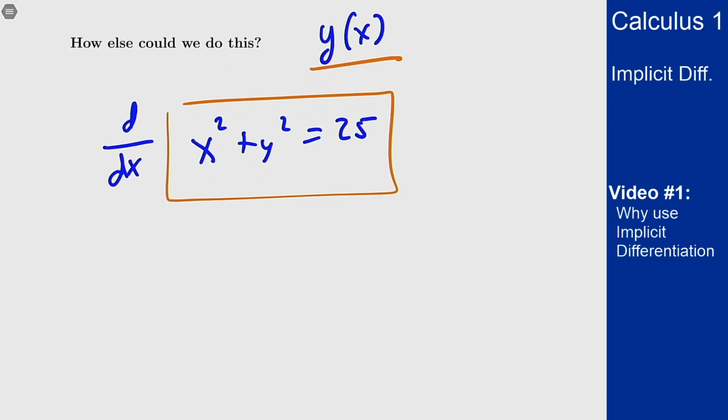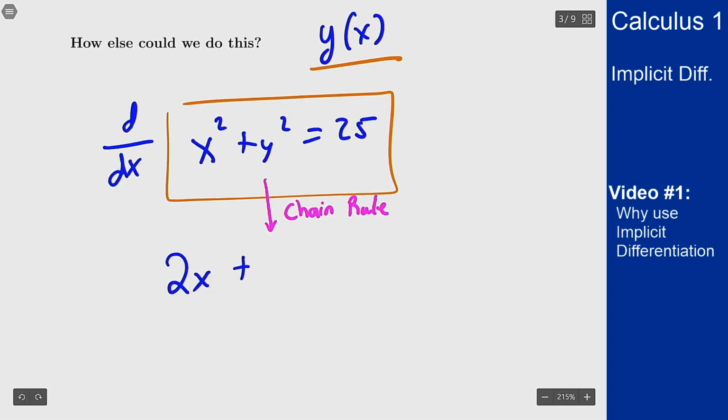For the first term, that is just an x squared, so that just becomes a 2x. What about the second term? That's a y squared. So it's not just going to be 2y, because y is a function of x. This is a chain rule derivative. What am I going to get? Well, the derivative of the outside function, something squared, is 2 times y, because I have to plug in the y that I have my function in, and then times the derivative of y, or dy/dx. On the right-hand side, that's a constant, so I get 0, and now I can solve for dy/dx in this expression.